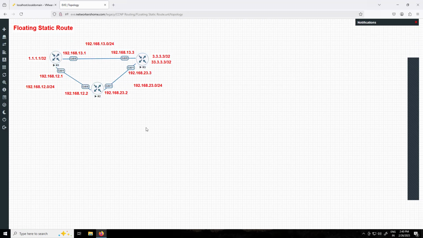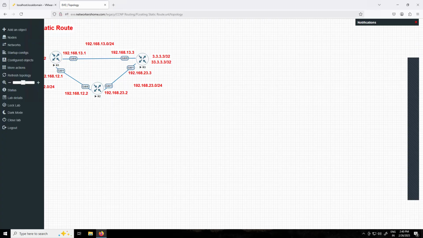Okay. Now who is willing to do the configuration? May I, sir? Okay, so let me give you the access. Sir, can I take one photo for the topology? Yes, you can do it.